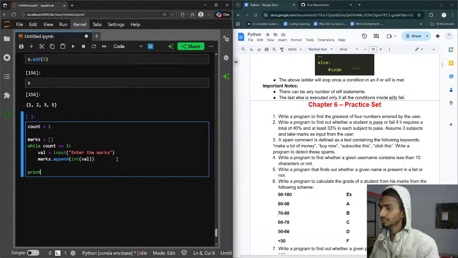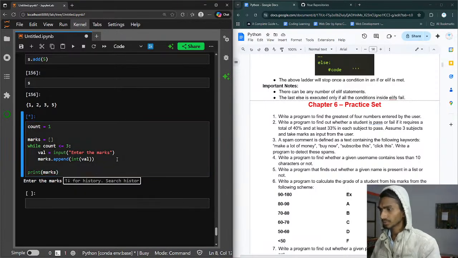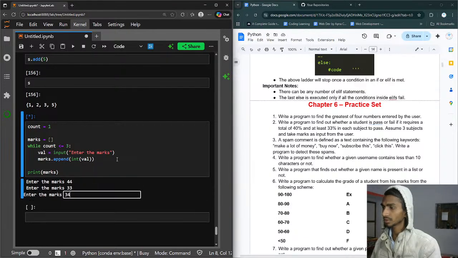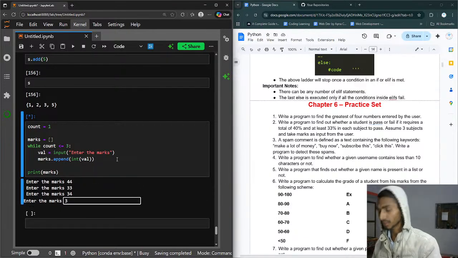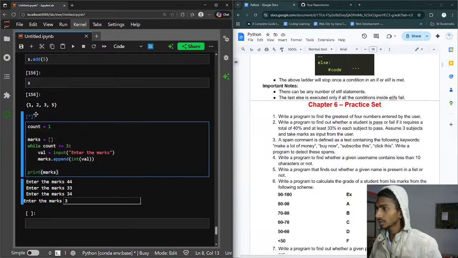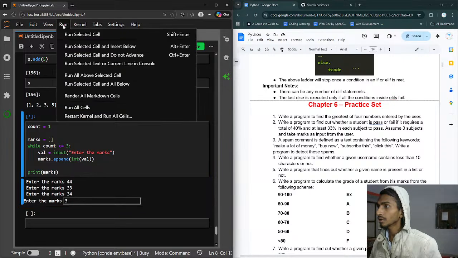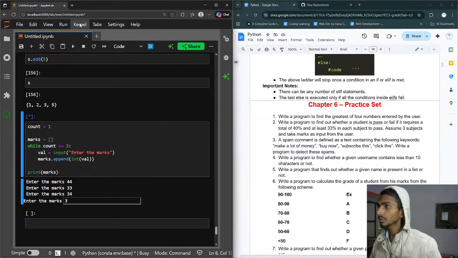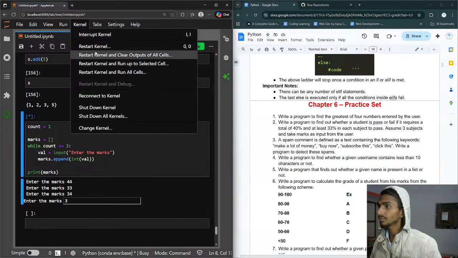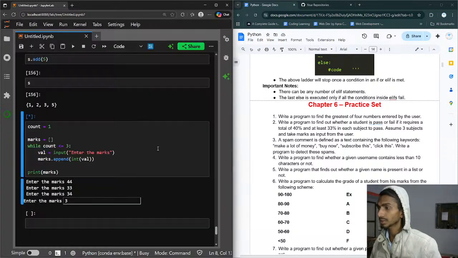Print marks, should work fine. 5, 4, enter this thing, enter. Oh sorry, my bad. I can run kernel, restart kernel, and run all, not run all, actually just run the current one.